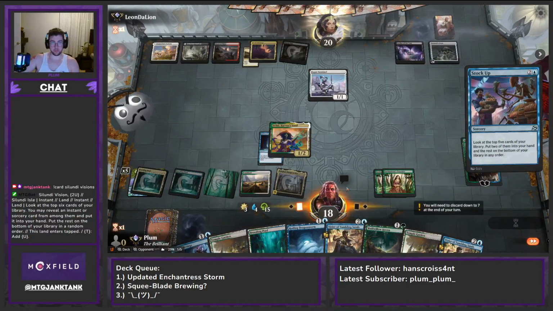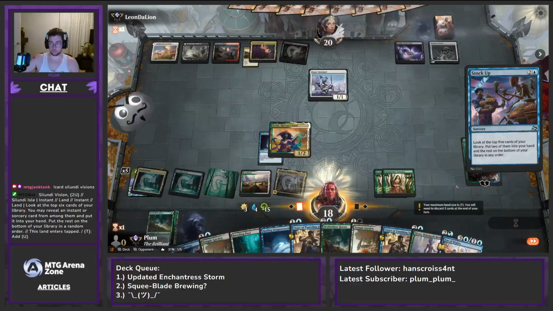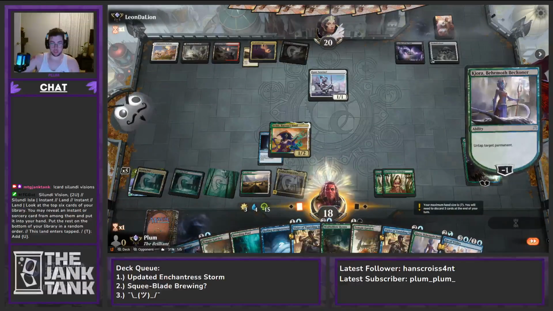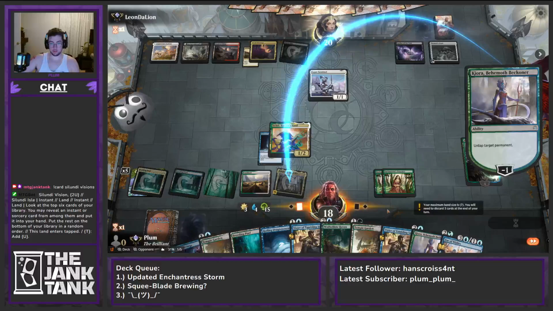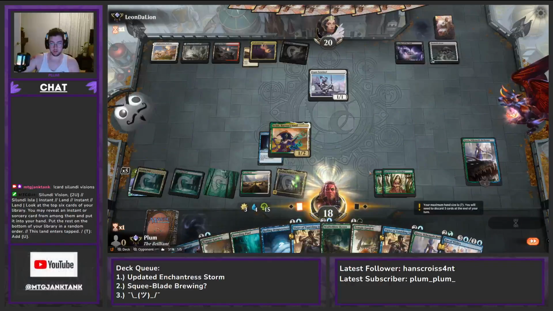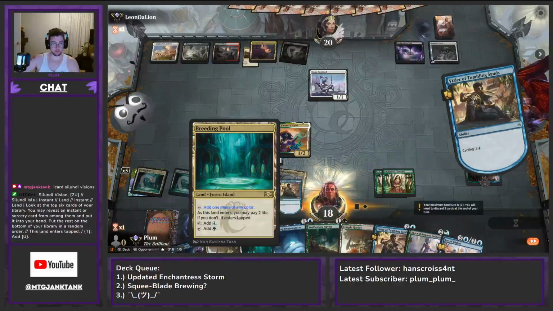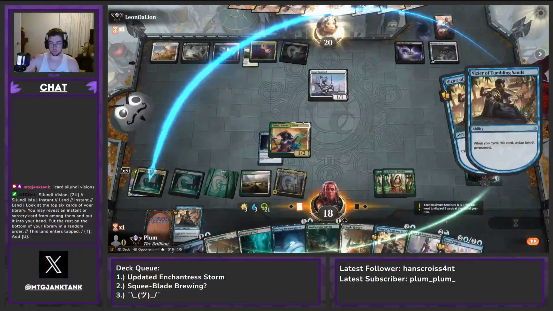We're just looking for a Fae of Wishes here. There's a Fae. There's a Kiora. We'll untap Nykthos. Tap for that. Let's Vizier, untap Breeding Pool. We're going to tap it for red this time around.